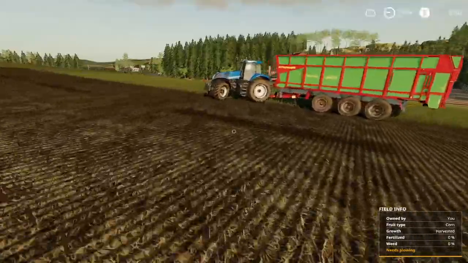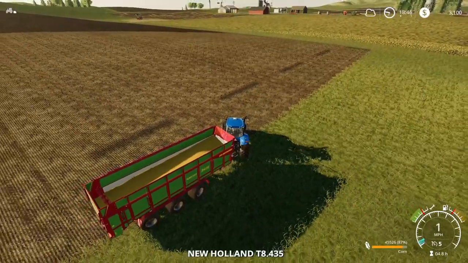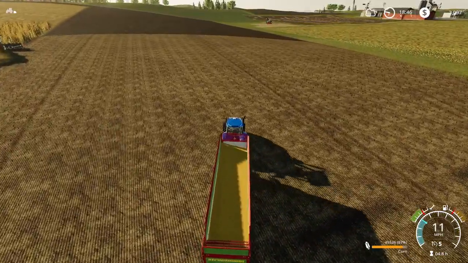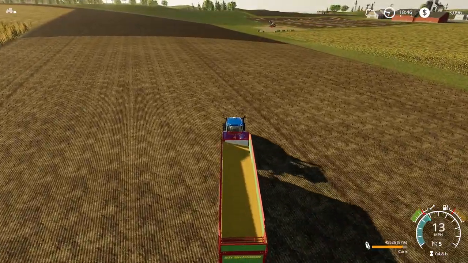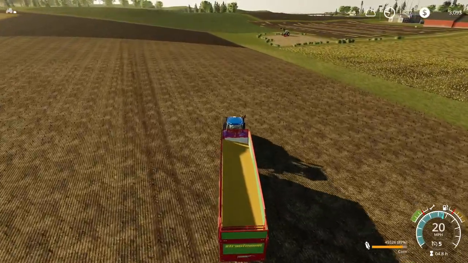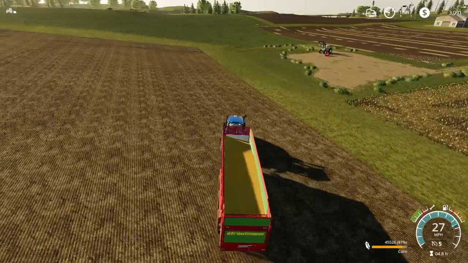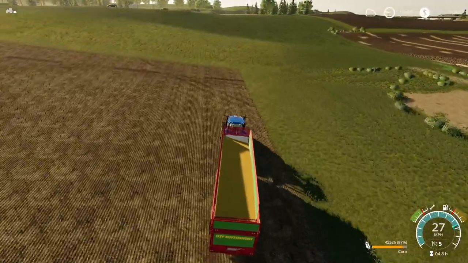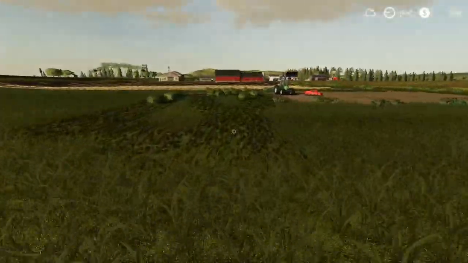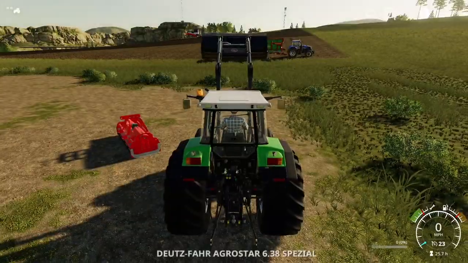Drive this up. Seems like he's always at the top of the hill when he needs unloaded. And speaking of unloaded, next time I unload him, I'm going to need to go unload. Job. I guess I won't be mowing this part for some grass bales.